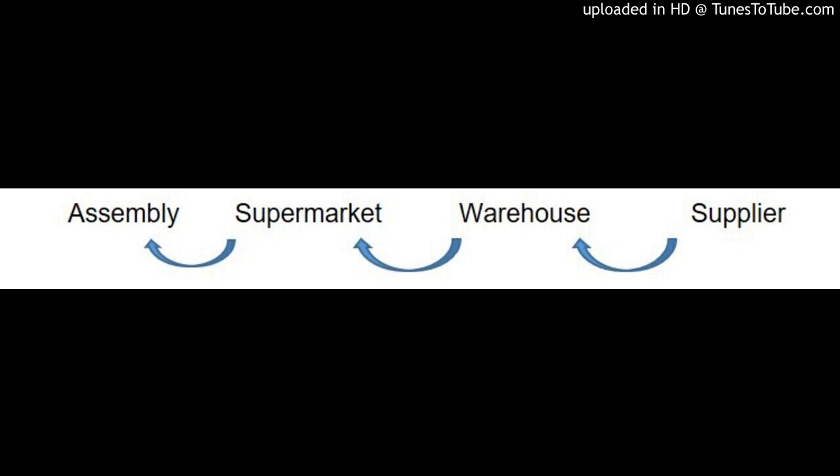Step number 4 in setting this up, we have to decide how many days worth of material we want to keep at each step in the pull chain. Now that we know the locations that each part will go through, we need to calculate the pull quantities for each location. What's nice about this is in setting it up, we are in control of the internal location quantities. We can make those whatever we want. We can keep a day's worth of material at the line. We can keep 2 weeks worth of material at the line. That is up to us.